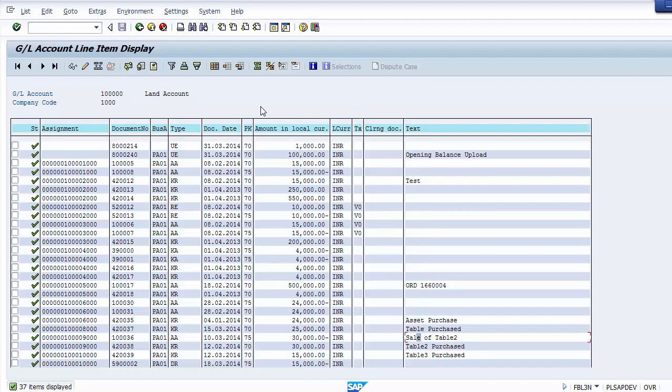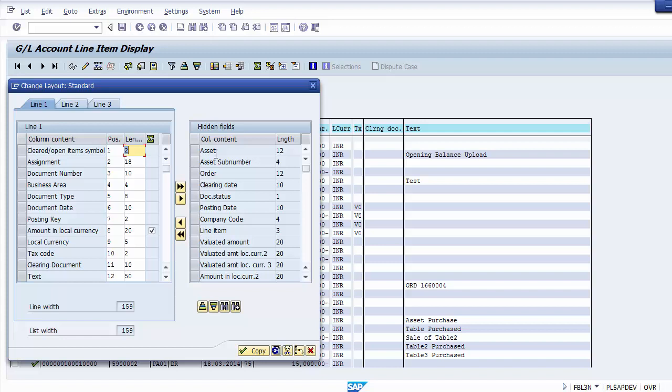Similarly, if you want, you can add a few more things from the change layout option. Like I'm taking up the posting date, then I would be taking up the fiscal year. I can take up further things if I want, like the profit center, which I've taken on the left side.